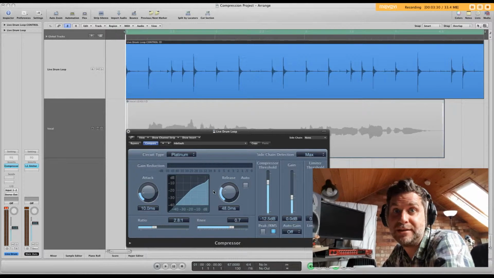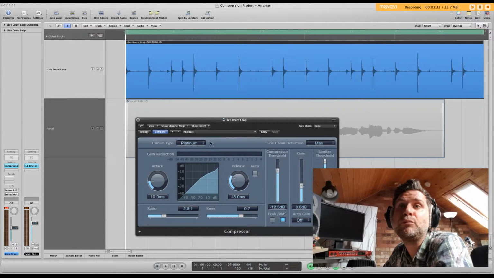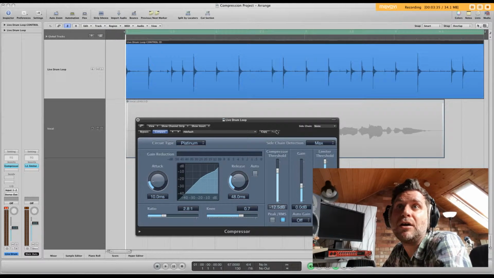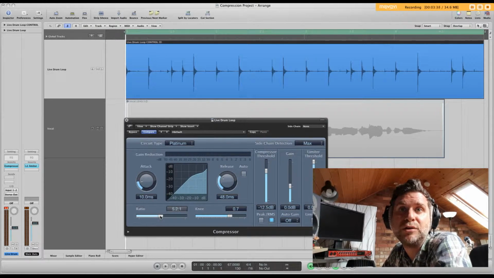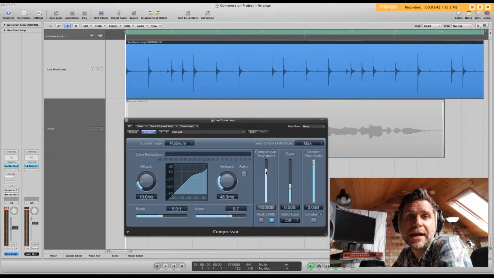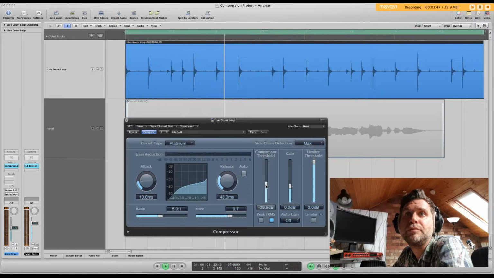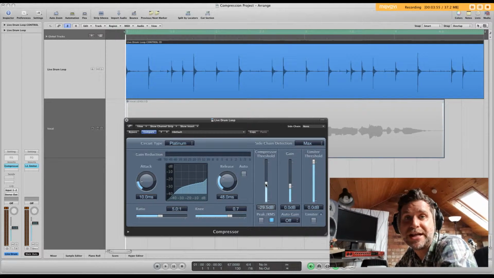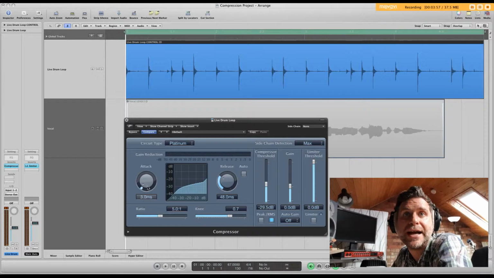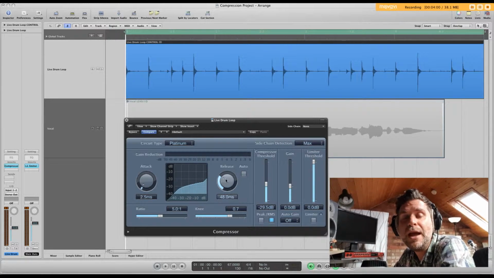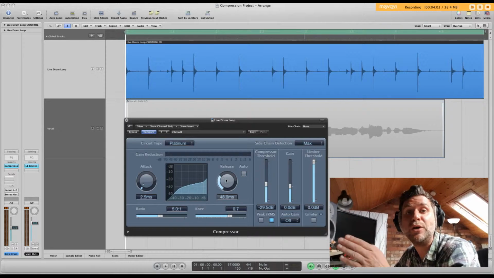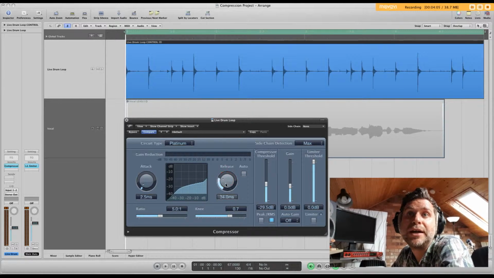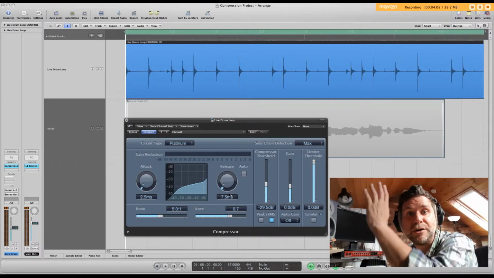Let's try reducing the hit of that drum beat. So again, we're going to adjust our compressor to a moderate ratio and we're going to use our threshold to get some action going. Now this time we want the compressor to stamp down on the drum hit immediately to catch that spike. So we're going to use a fast attack time so it reacts quickly. And because we only want to stamp on the hit, we don't want to touch the sustain, we're going to make it release fast as well. It's going to stamp down and release quickly.